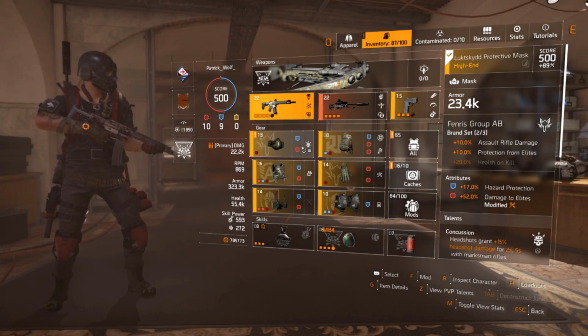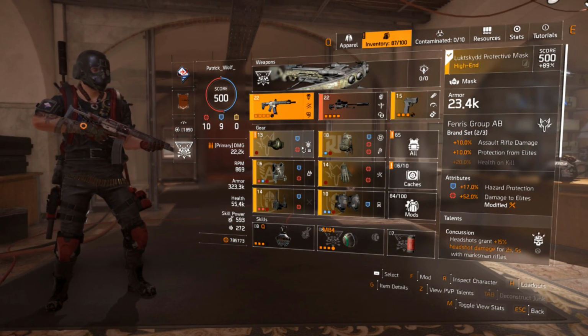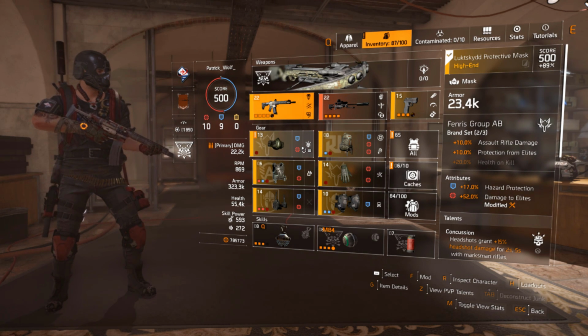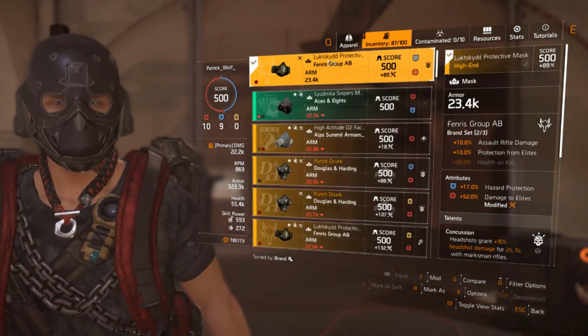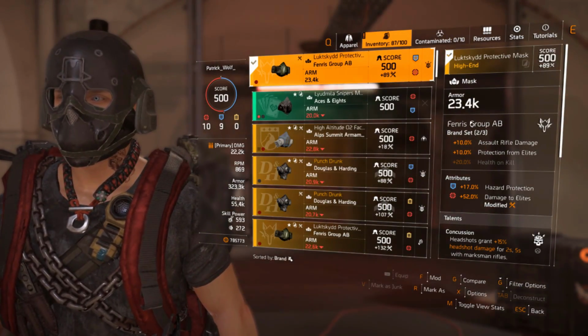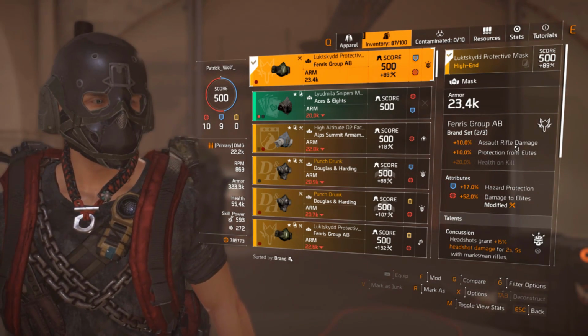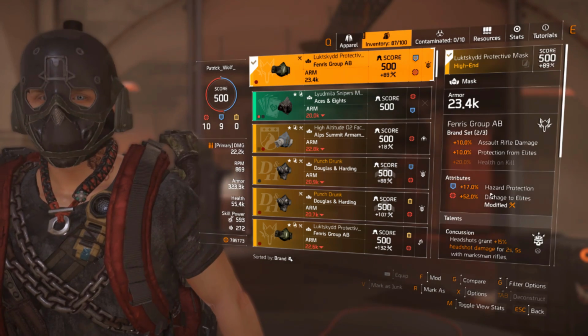Okay, so I'm going to explain to you guys what this build is about. Like I said before, max damage, max survivability without having to spec too much into armor like I normally do. So, on the mask, this is very important. We want 2 Fenris. Why? Assault rifle damage and protection from elites. Hazard protection, damage to elites is great, 52%.